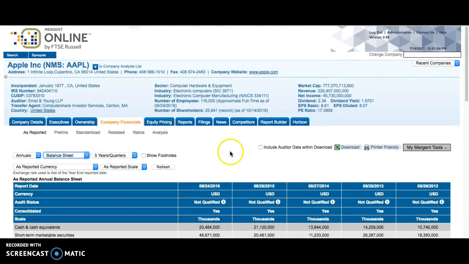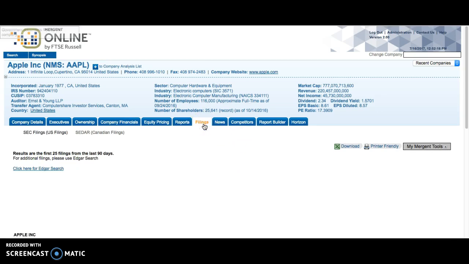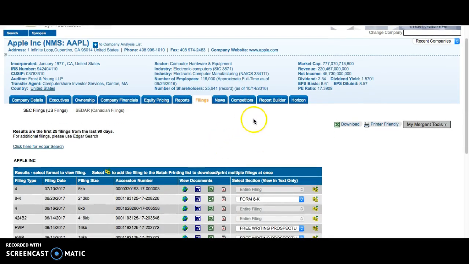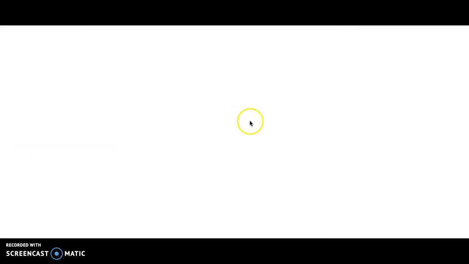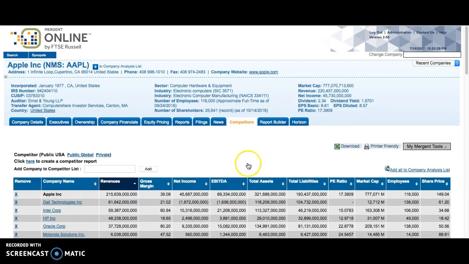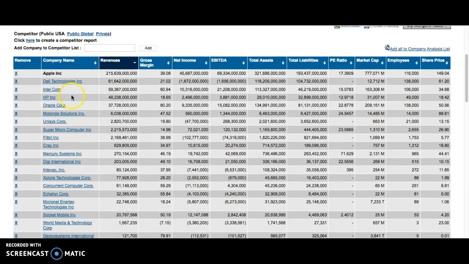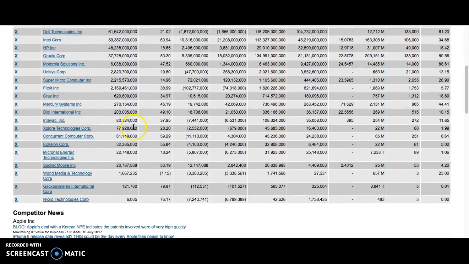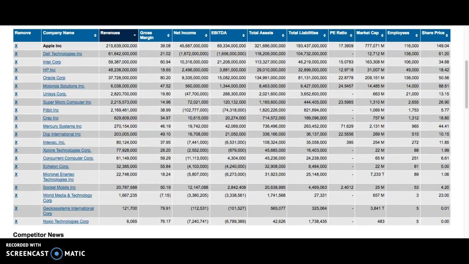There are some privates in this database, but primarily this is going to be public. A great resource also for government filings if you'd like to look at those in one place. I like to show students competitors. You always want to know who the competition is and who your company's competition is, so the competitor list can be really valuable. This comes up within the same industry. They're showing you the industry on top and then sorted by revenue. So you can see that Apple is really way out there on this particular list, sorted by revenue within this particular industry. So a really great tool for you is Emergent Online.